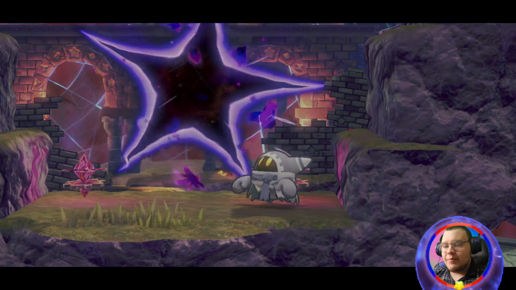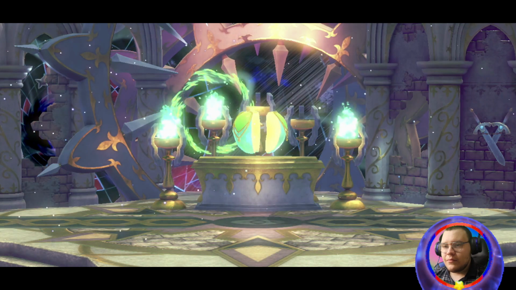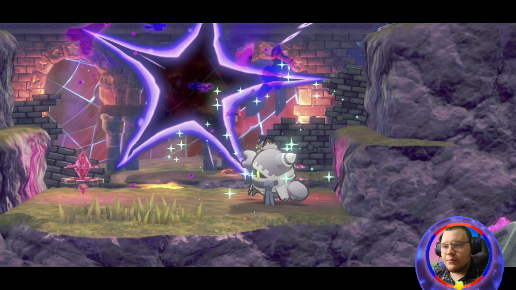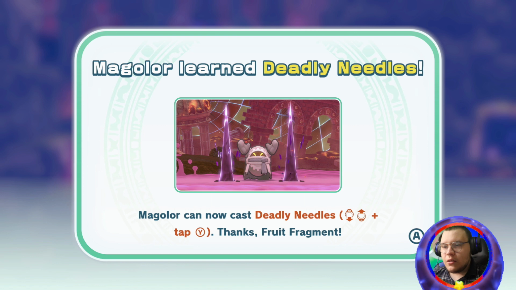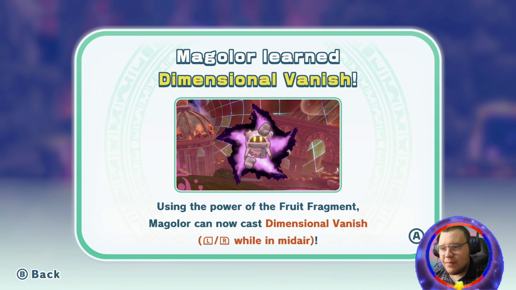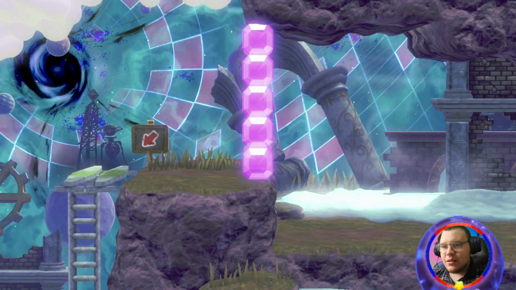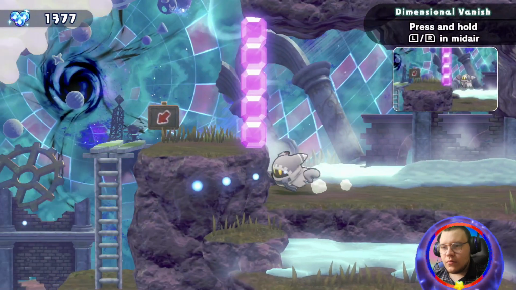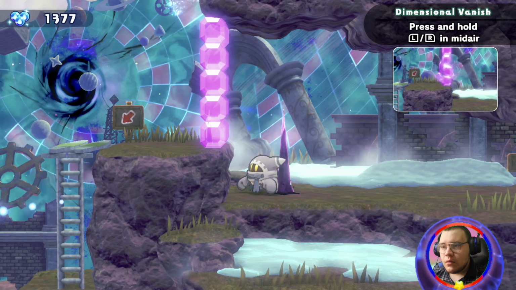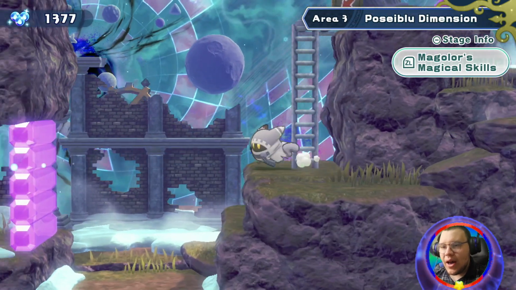And let's see, magical fruits. All right. What do we get? We're now able to do deadly needle. Okay. Remember those combos for a sec. And dimensional vanish while in midair. Okay, I gotta try these abilities for sure. And wait, are you saying? Hold on. We can go through it. No way.